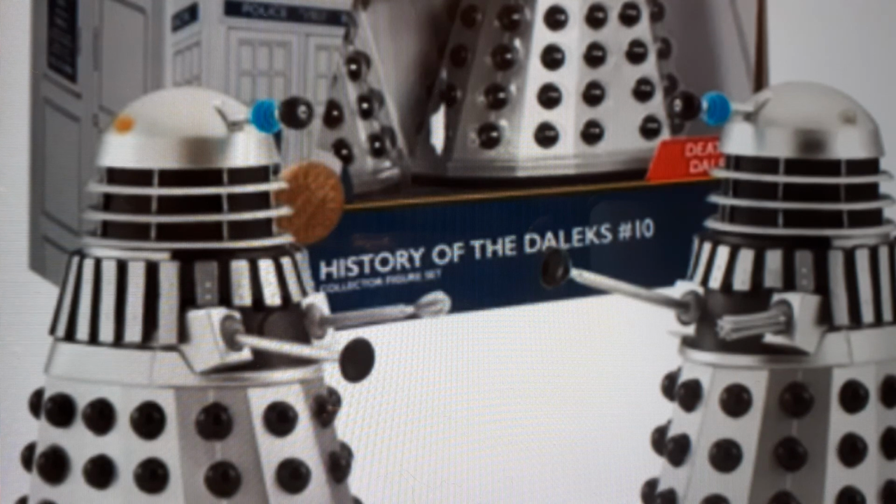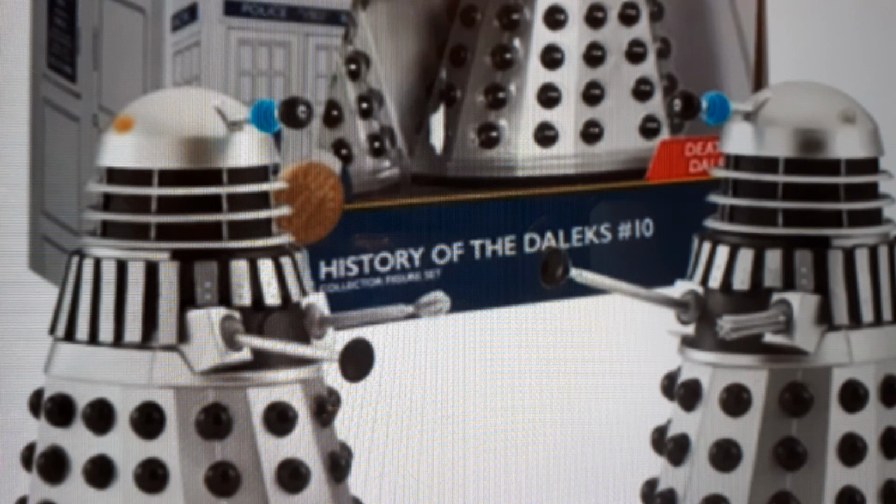But other than that, they do look really good. I like how that one's got the yellow headlight things, and that one's got just the normal see-through one. I think it's just a bit of variation, and also accuracy things, and trying to make things better. But the hands and claws and guns look really good. Really done really well. The plungers look good.